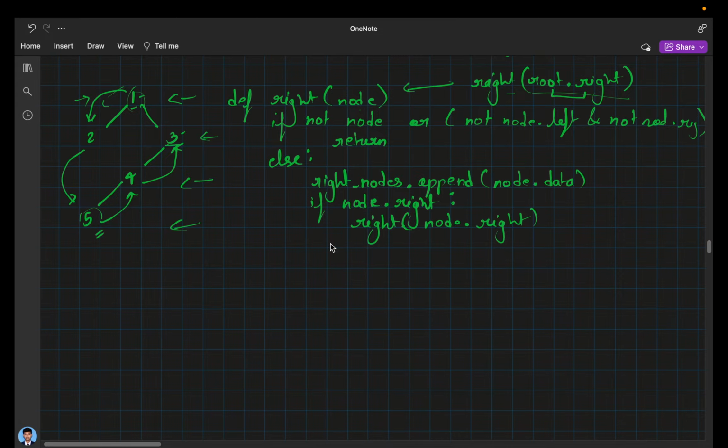If right is not present, then go for left. Because I already checked this condition, I don't have to check if right and left are both null. So let's go with this and check if this works or not.